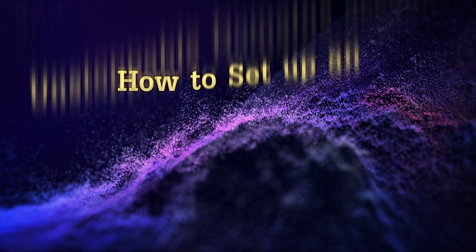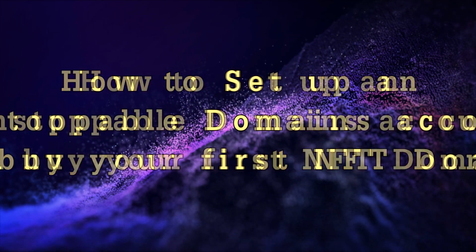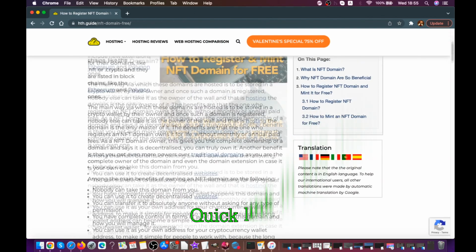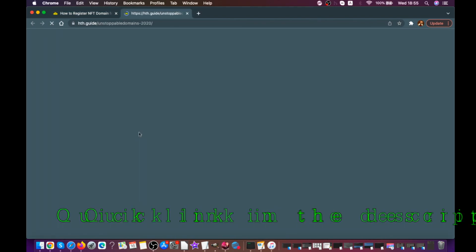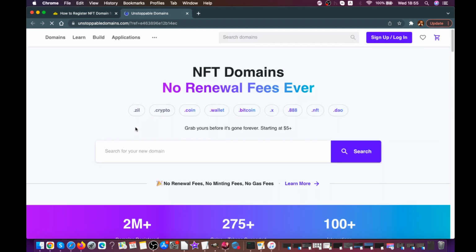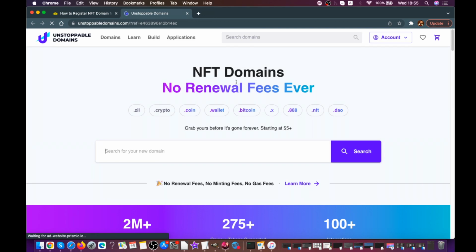And the next step for me is to show you how to set up an Untitled Domains account and conduct your first purchase. To do that, the easiest way is to click on the link in the description and click on the blue button here. And then it will take you straight to the website of Untitled Domains. And after that, you're going to see here that it's very simple. You can create an account from the top right button. As you can see, I've already logged in, so that's why it says account. Otherwise, it would say log in, sign up. You can make an account there. It's very simple and easy. It just takes an email.